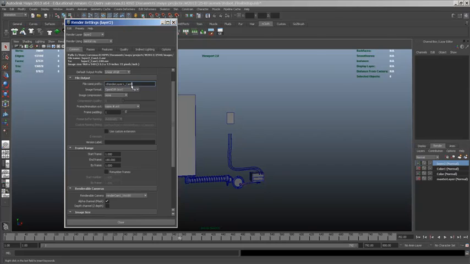Go to camera 2. 180 to 360. Change this to 180 to 360. Render that out. Save it out. Camera 3. Go to my next camera, robot. There we go. 360 to 560. Render that guy out. Okay.